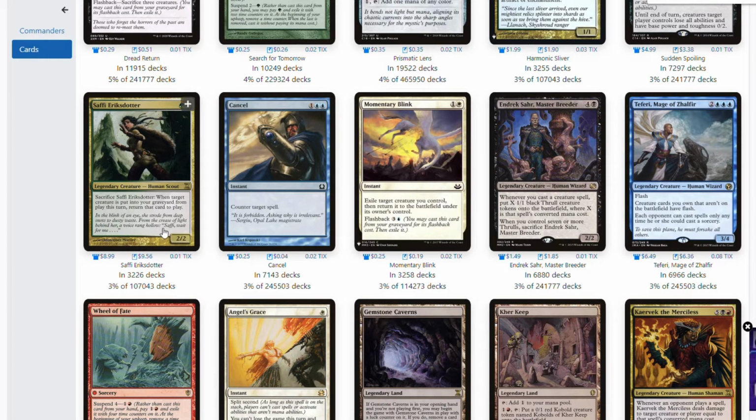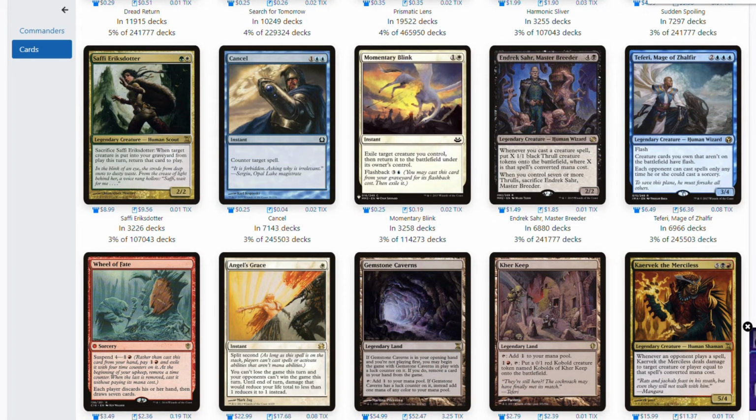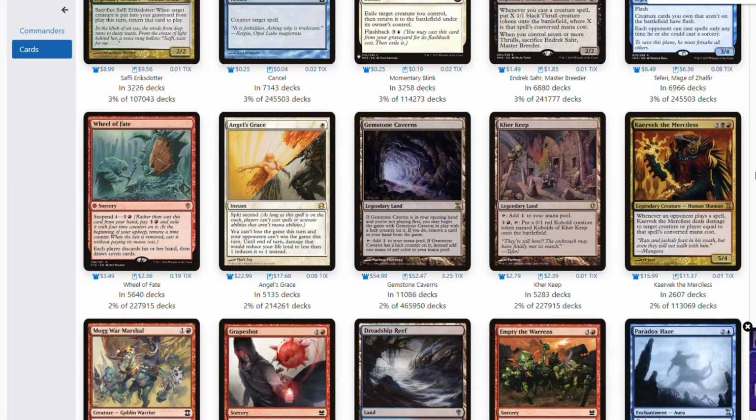And we've got Teferi, Mage of Zhalfir again. That was last reprinted in Iconic Masters. I'm assuming we're going to see that in Time Spiral Remastered here, because Wizards seems to love to reprint Legends, especially the ones they can go back to, like Teferi. And with that having a $5 value, I'm assuming we're going to see that. So if you do have it, it might be a good time to be moving that.